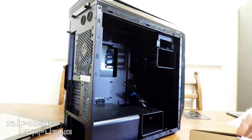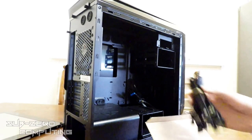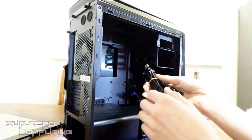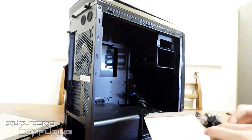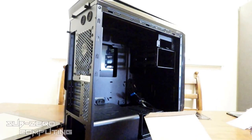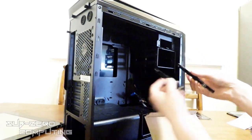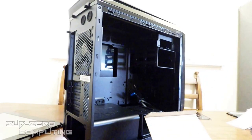We have a small accessory box here, which I will just crack open. Okay, so here we have the hard drive cage rails. If you're unfamiliar with how these work, you probably haven't worked on many modern computers, and that's okay. You get a hard drive, you put these on it, and you slide it straight in, and it'll click. I'll go get a cheap hard drive quickly for a good demonstration.